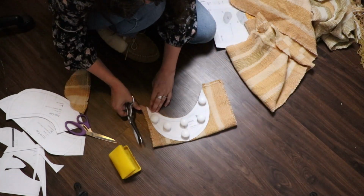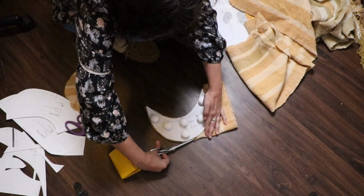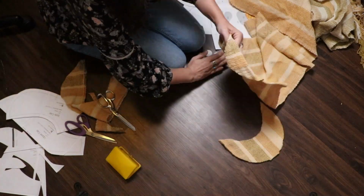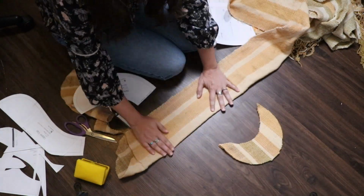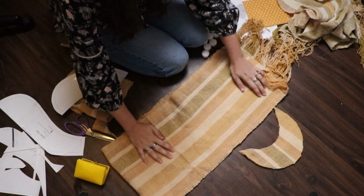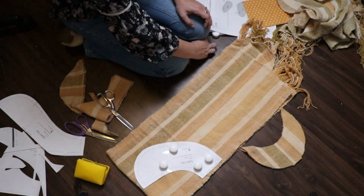The main concern with sewing with hand-woven fabric is that it can very easily unravel or stretch out and distort. So you have to use a very light touch with it, especially once it's cut out. You don't want to stretch any curves or be rough on any of the edges, making them unravel or stretch out.